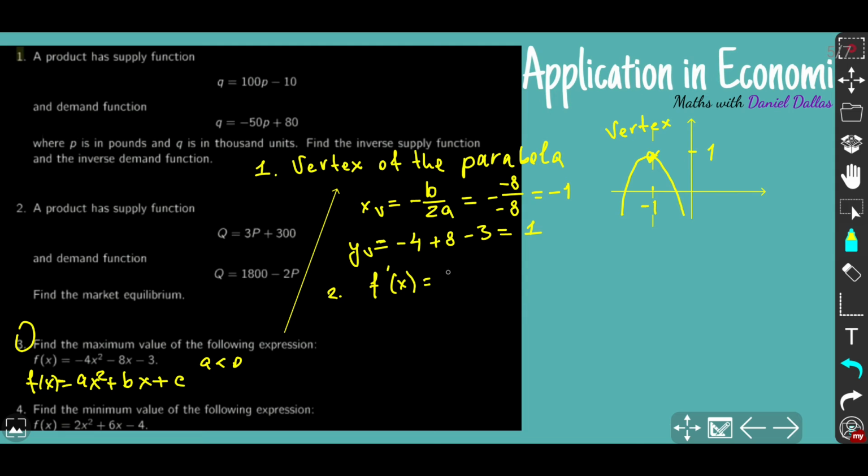becomes -8x and -8, from where we equate it to 0, because you remember that the derivative represents the gradient, and at the maximum point or at the minimum point, the gradient or the slope of the tangent line becomes basically 0, because your tangent line is horizontal. So that's why you equate f prime to 0, and from where you can get that x vertex is -1, and that's absolutely the same that we got through the formula. All right, so let's do problem 4 right now.